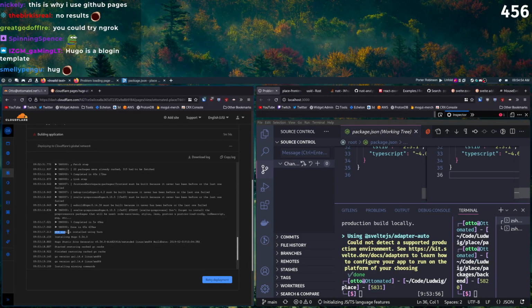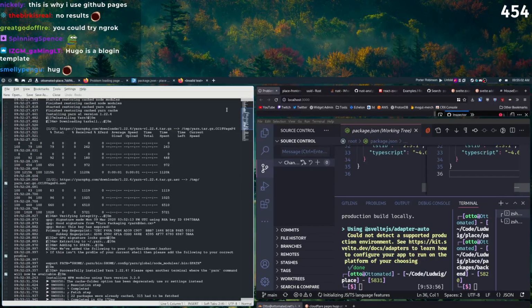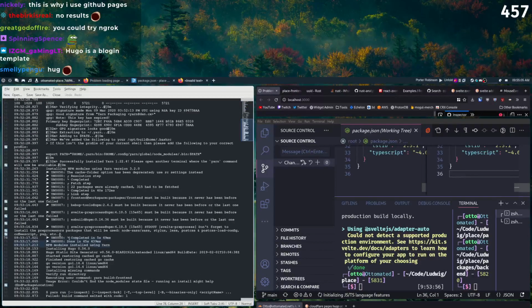It's like npm modules installed using Yarn. Oh, I just want to install Hugo now because I'm insane. This doesn't have any info in it.